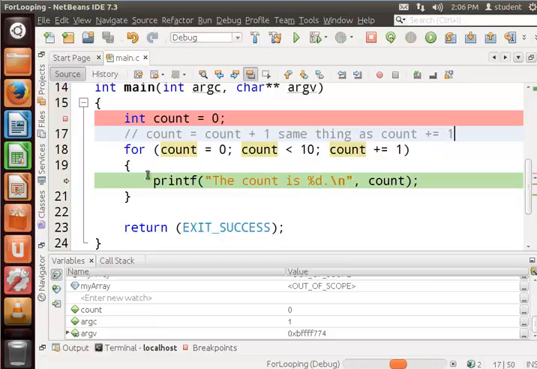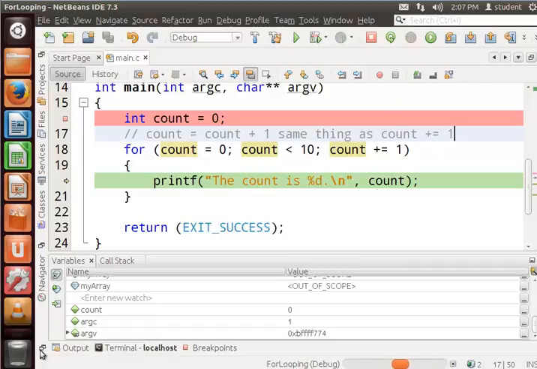Okay, then open curly brace here, and then printf here is just going to display our message. We're going to say %d for an integer here, and then period \n here. Close quotes, comma, count is going to be the current count of each iteration in a loop, and I'll show you that. So every time we loop through, we get to see the value that's stored inside of count.